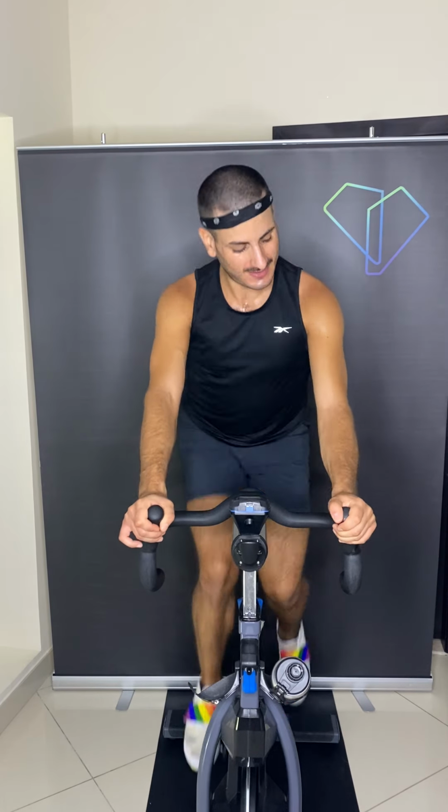Working on that speed, working on the cadence, holding the tempo up to third. Keep pressing through the palms to engage the side body. So press down through the palms, press down through the shoulders. There we go, come on, eight. Six. Four more. Three. Keep the resistance in the saddle.